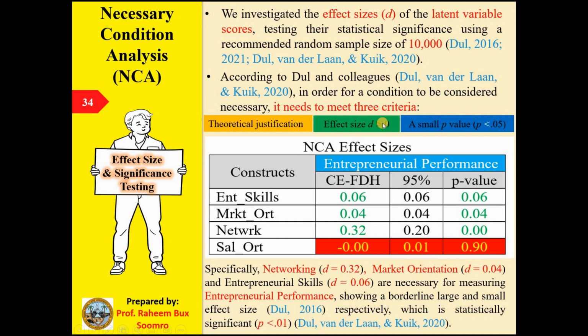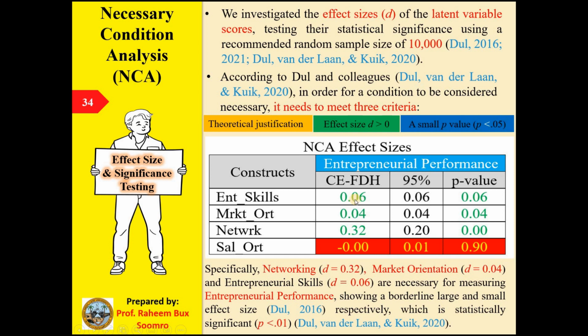Another thing is checking the effect size. How much is it? Is it more than zero or not? If the effect size is more than zero, it means that it has an impact, so we can consider it as a necessary condition. And another is significance. That means applying the 10,000 permutations, then we have to check. This option will provide you some p values. If the value of any independent variable is less than 0.05, then it is also our necessity. If the value is more than 0.05, that means it is not our necessity. So here we are looking at interval scale.